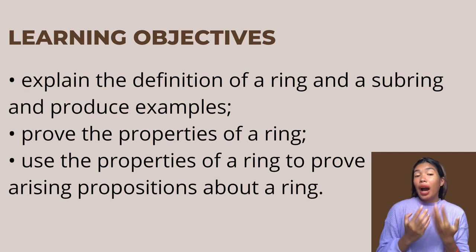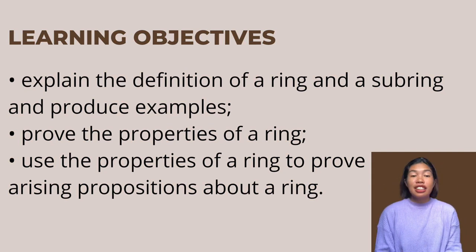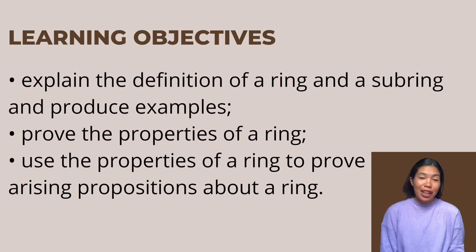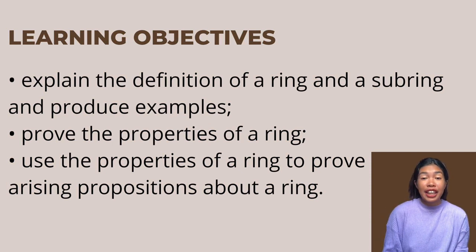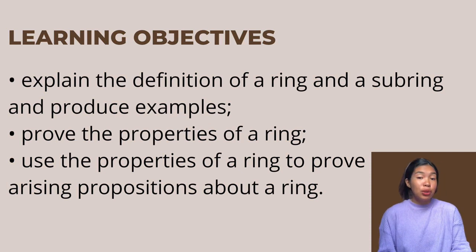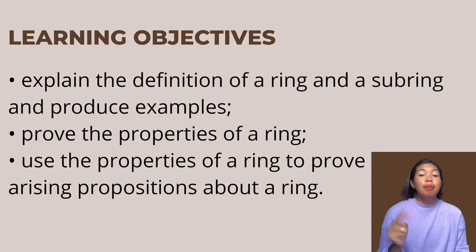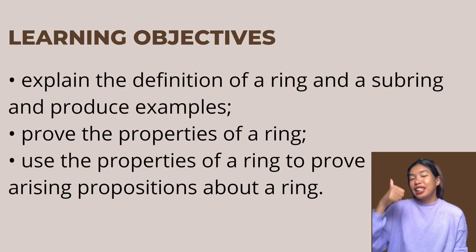In this video, I will be explaining and giving some examples to the following learning objectives. So first, explain the definition of a ring and a subring and produce examples. Second, prove the properties of a ring. And lastly, the third, use the properties of a ring to prove arising propositions about a ring. So, let us begin.